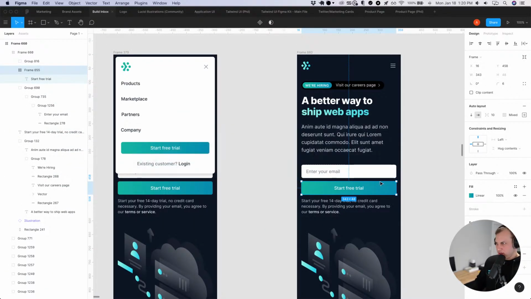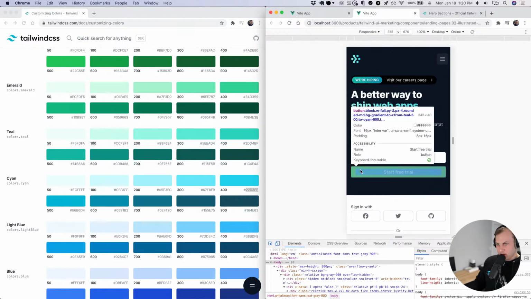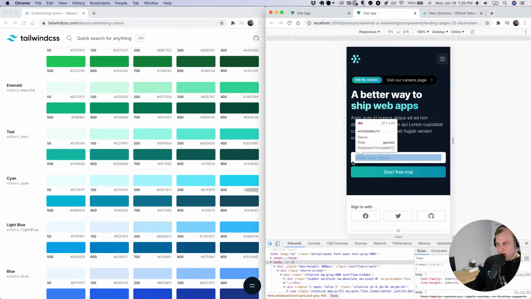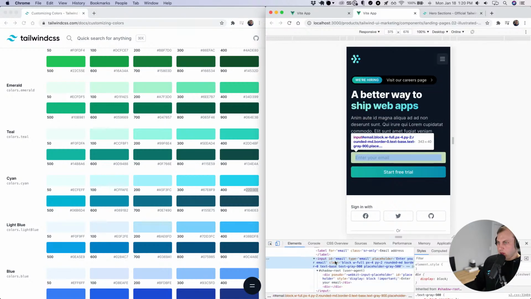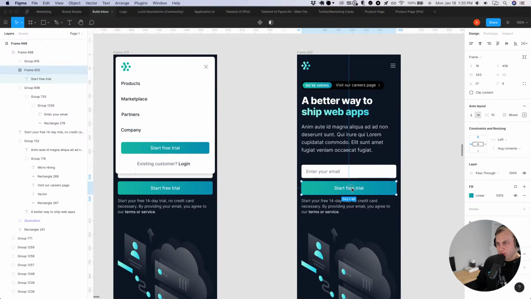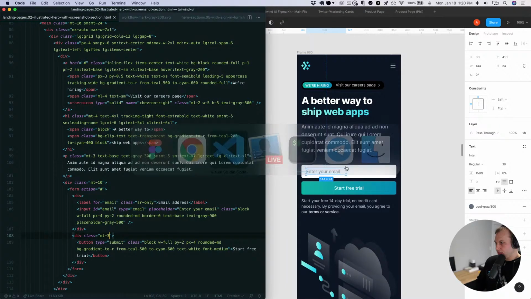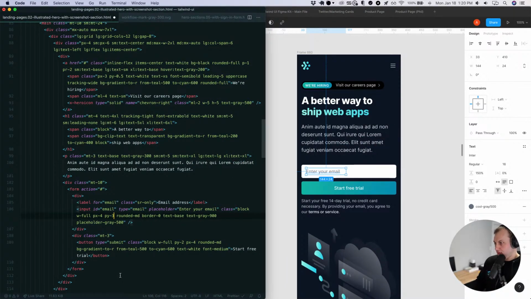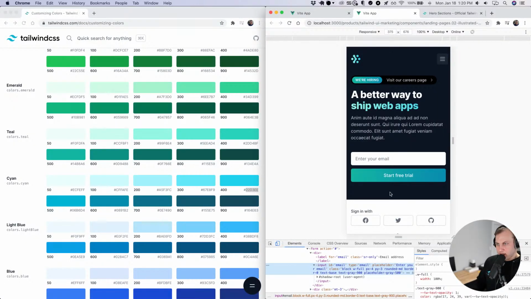And I feel like this doesn't look like the right height. 40. Is this 40 as well? Okay. I got the padding wrong on these. It should be 3. Okie doke. All right, that's better.